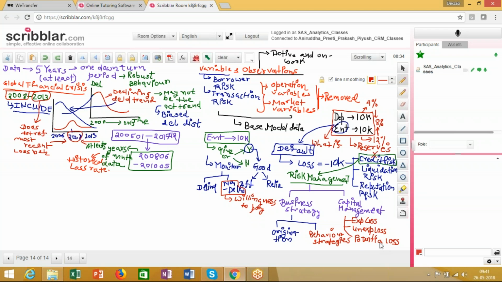Now, what will be the expected loss for the bank, what will be the unexpected loss, and what will be the potential loss? Talking about Mr. Ambani's account, potential losses would not be a part of our discussion right now. Initially, we'll first focus on the concept of expected loss and the concept of unexpected loss, and then we will talk about potential loss once again. So basically, say Mr. Ambani has these four credit products.